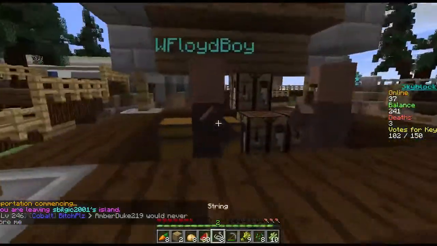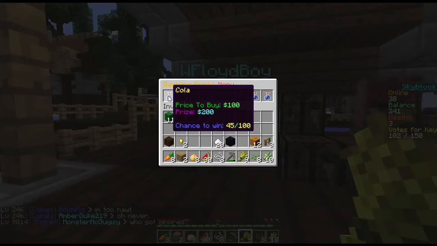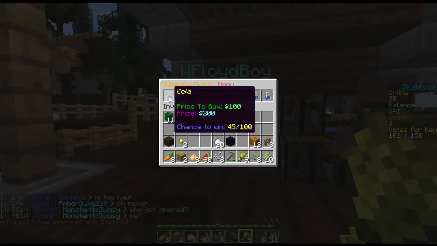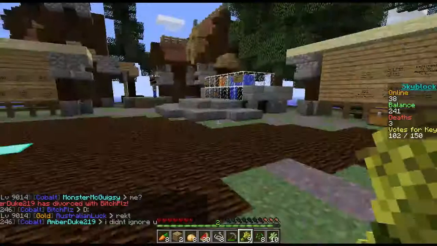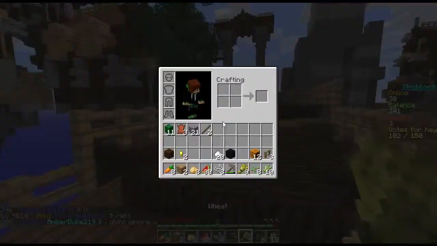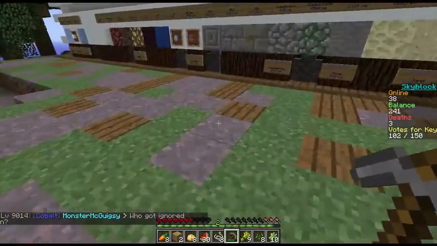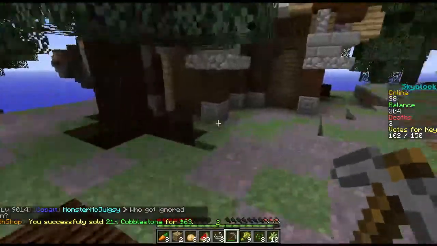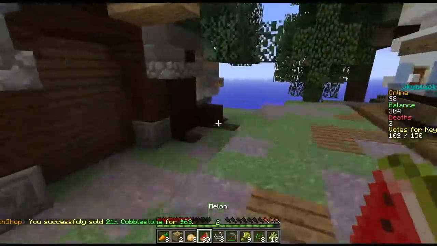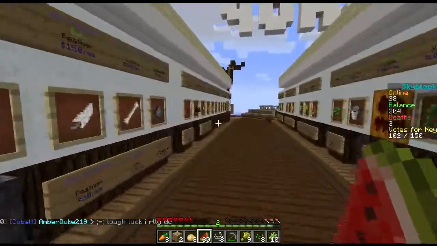So this place is a gambling place. You give $100, you have a 45% winning chance of $200. In the other cases you lose. So that's a risky gamble. And that's only one of them. There are more money makers or more money losers. So let's get, I can't run.